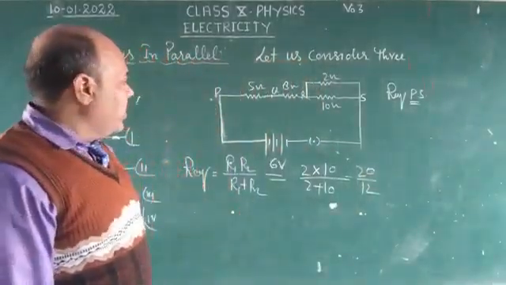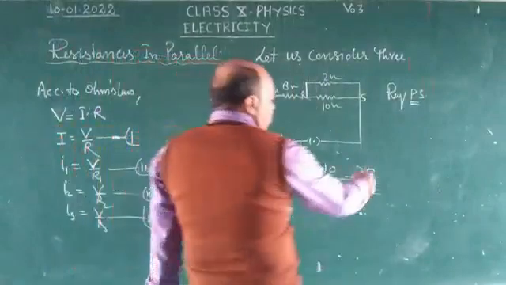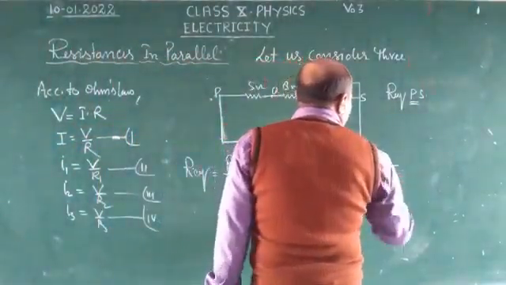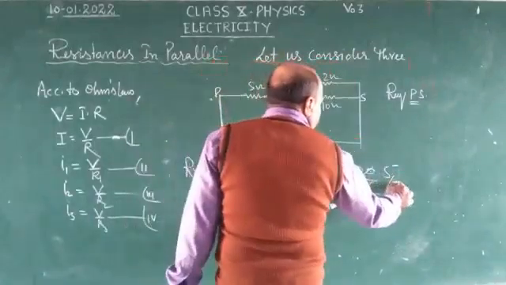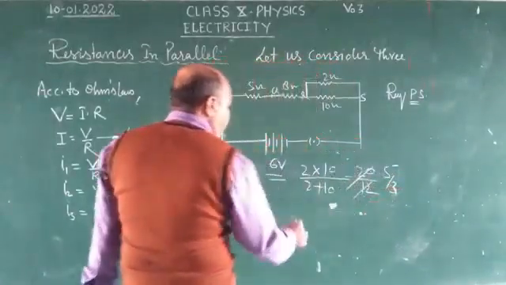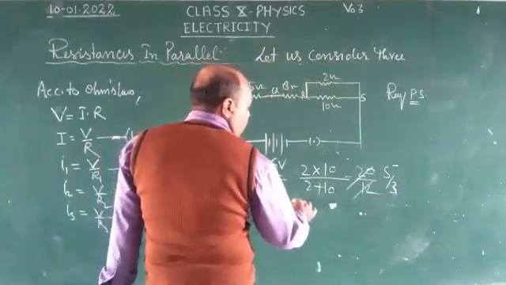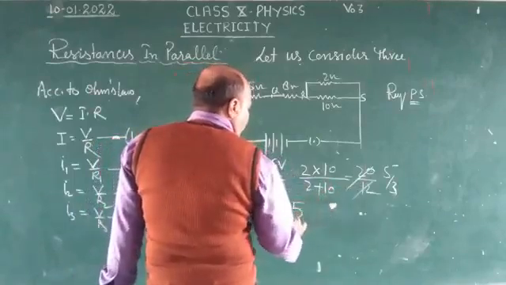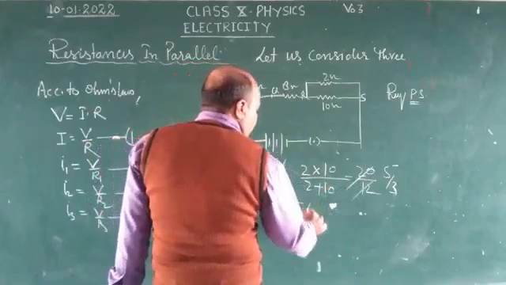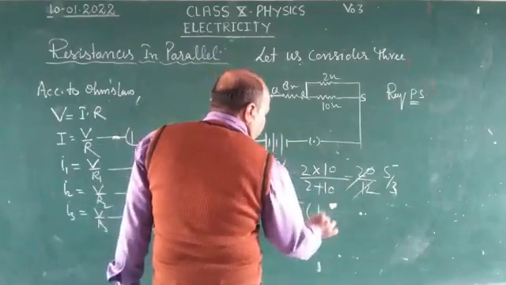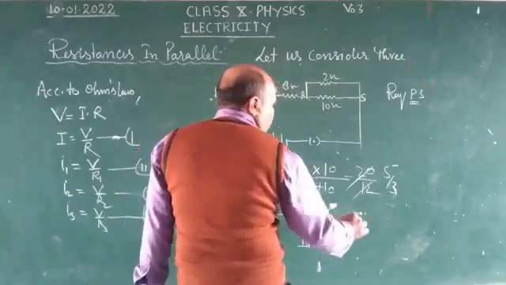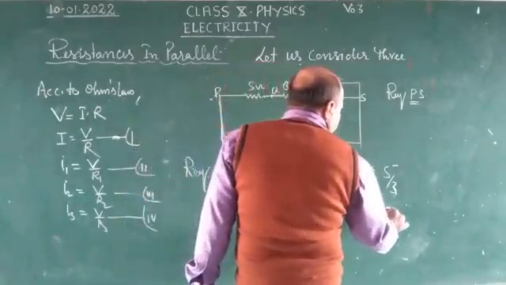Okay, 20 upon 12. Now we can write this as 4 5s are 20 and 4 3s are 12, so 4 upon 3. That means we can divide by 5: 4 5s are 20 and 4 3s are 12. Now 4 divided by 3 is 1.66. So we can write 1.66.